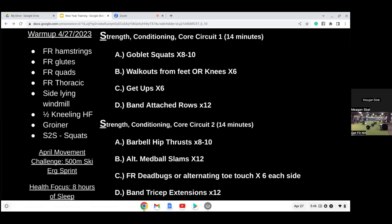There you go, Jonathan. Nice hold at that top. Good squeeze. How's that extra 10 feel, Deb? Pretty good. Alrighty, guys. 2 minutes.